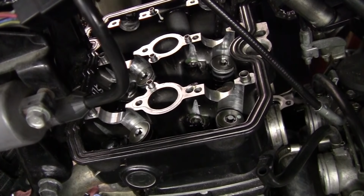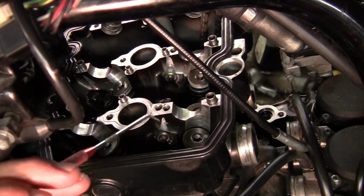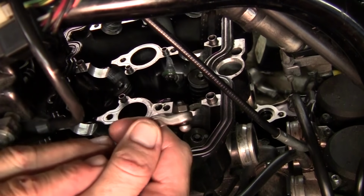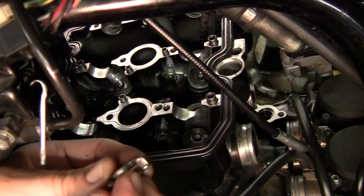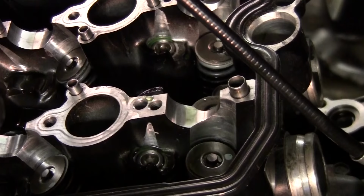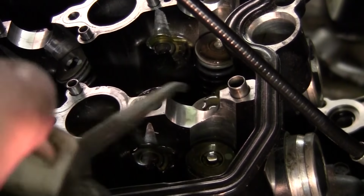All right, rocker arms. Get your close up on one here so you can get an idea what's up. You see these balls here on this side? You want these to rest in there, like this, okay? And this rides on top of the valve right here. I'm gonna do them all the way across. Give them a little bit of oil. All of them.